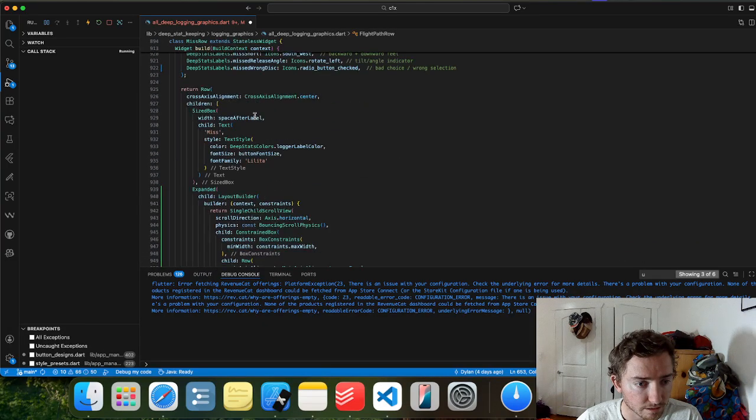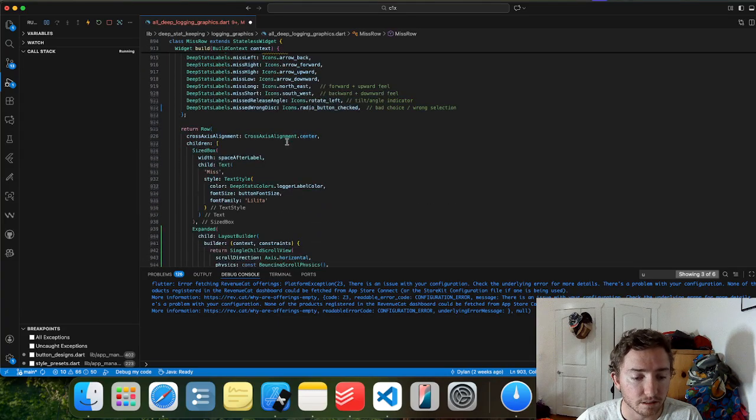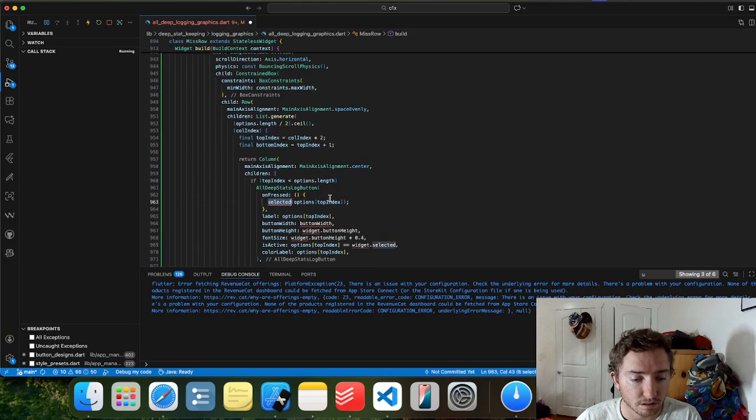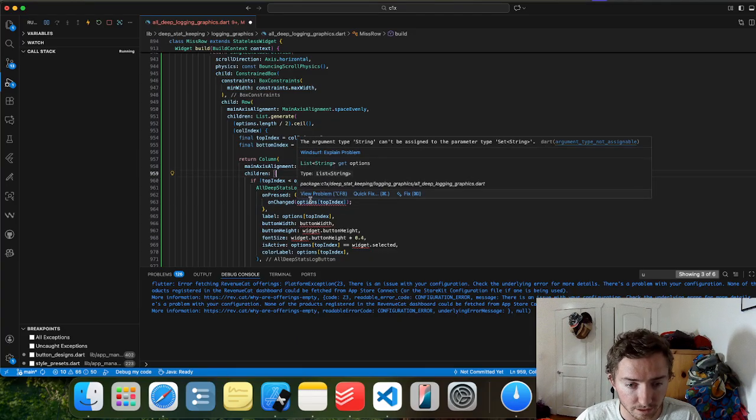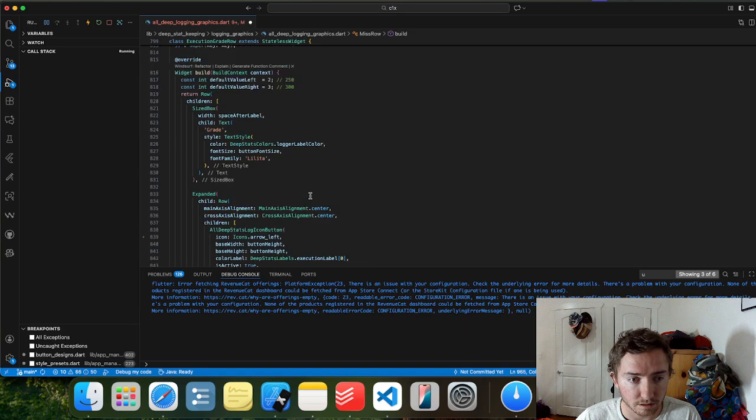Do I have the same thing down here? We've got on changed. On changed? Okay, now it doesn't like that. String can't be assigned to the parameter set string.